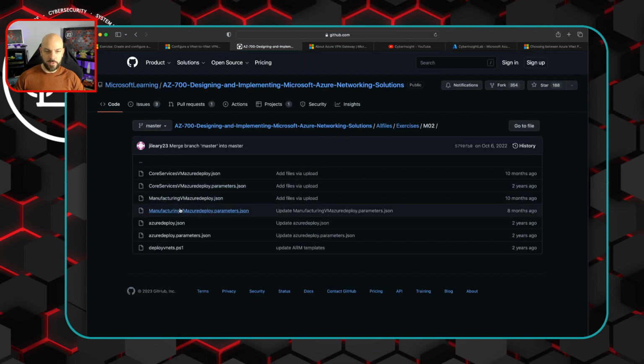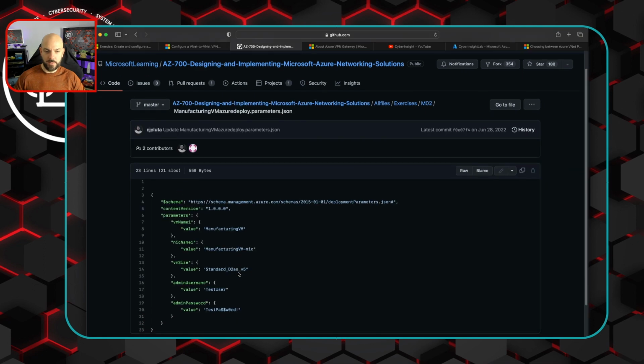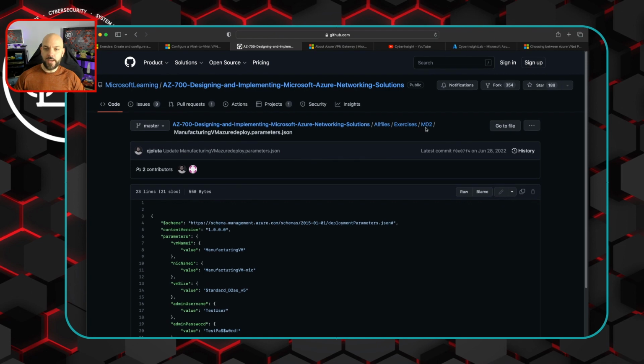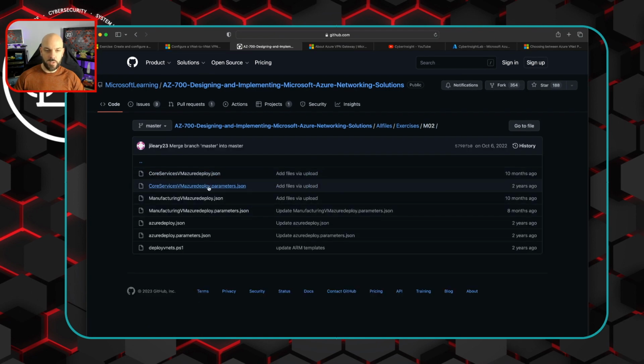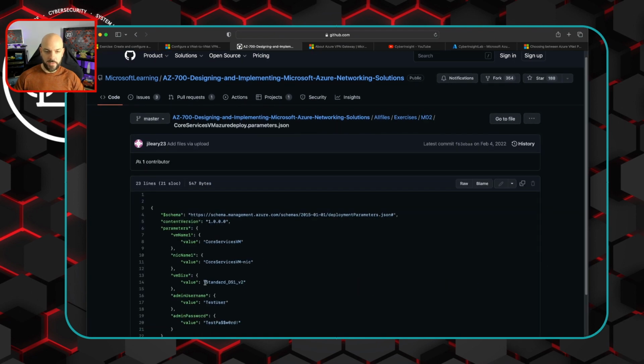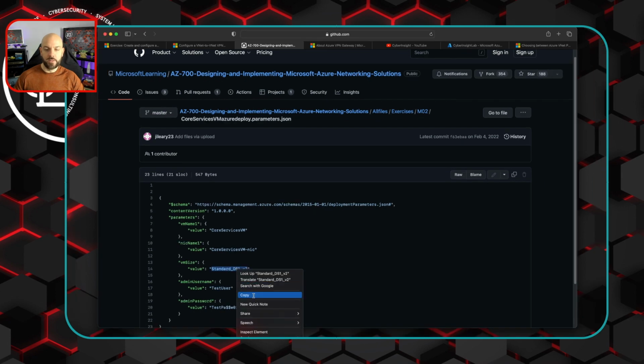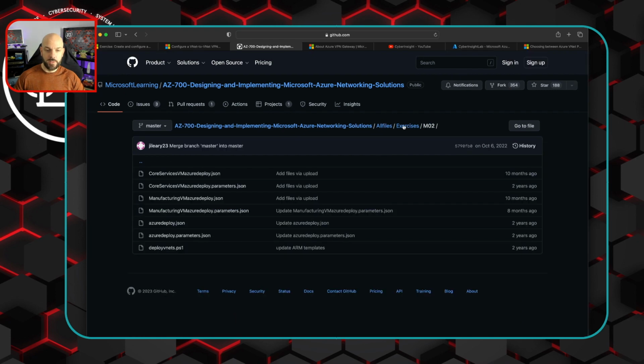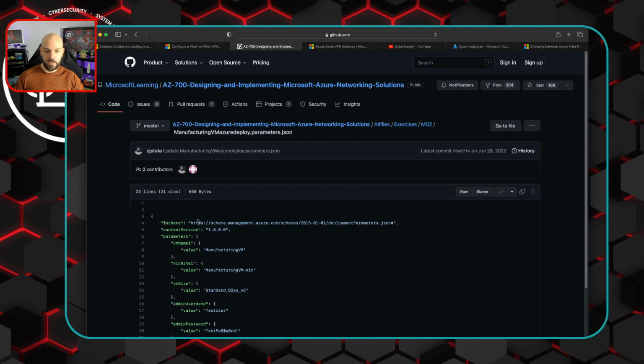And I bet you this one under here is going to be different. Yeah, DS1 AS v5. So just take that other value, that DS1_v2, and swap this out in the parameters file for the manufacturing VNet. So just swap it out for this right here and then re-upload your file.